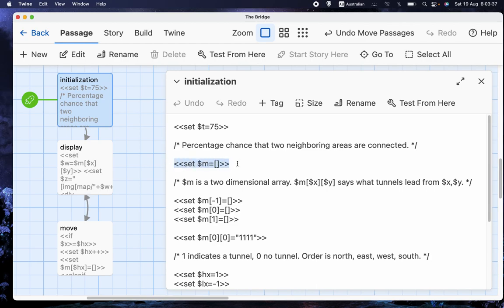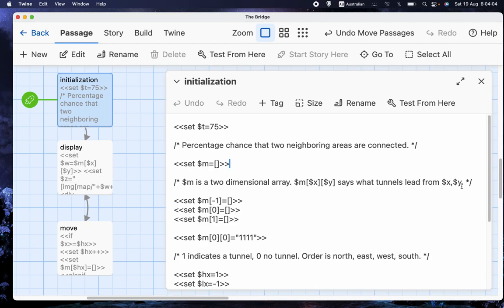Then I've set M, which stands for map, and this is the new concept for this video. We've already dealt with arrays. We've dealt so far with one-dimensional arrays, which are analogous to perhaps a line of post boxes or pigeonholes, where each slot can have a separate value put in it, whether that be a number or some text.